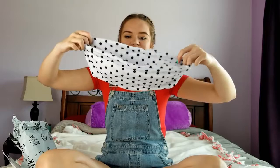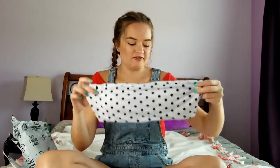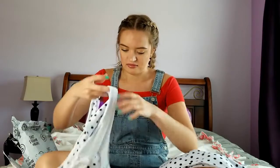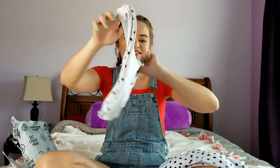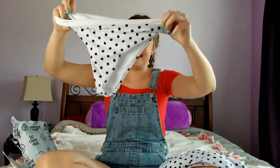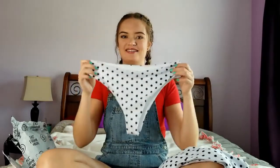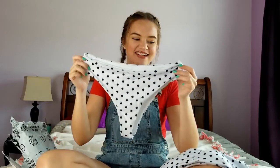Ooh, this top is so cute. It's strapless and it has polka dots. It looks kind of big though. I'm worried that in water, this could become really see-through, but I guess I won't know until I try it on. I don't know how these bottoms work. Online they looked way less showy, but this is going to be like my whole butt out because they're like super high-waisted.